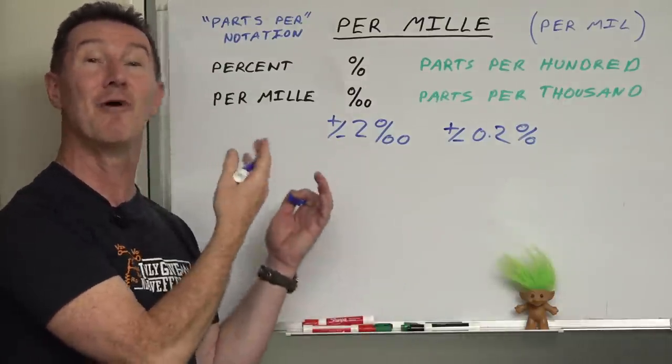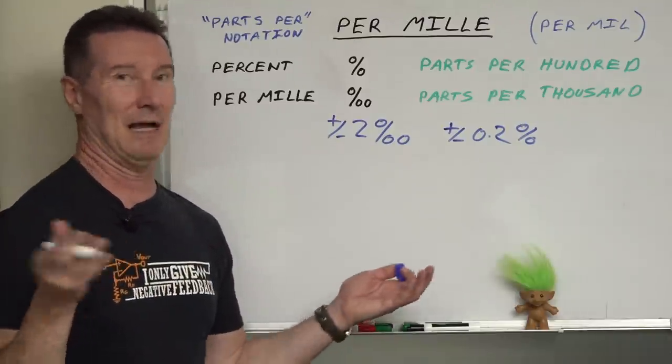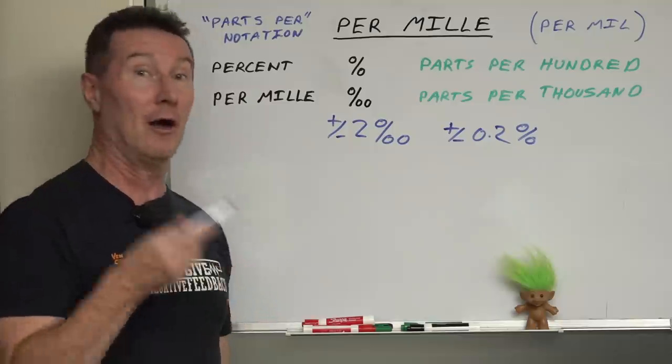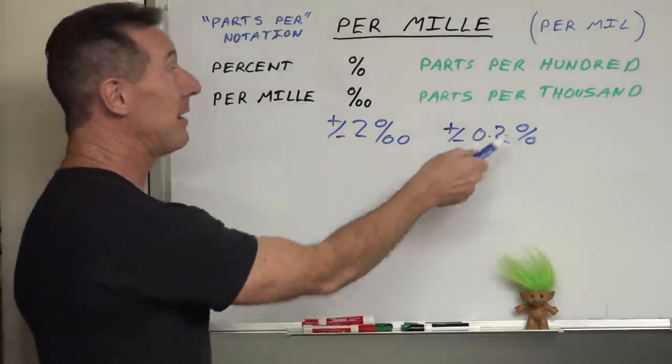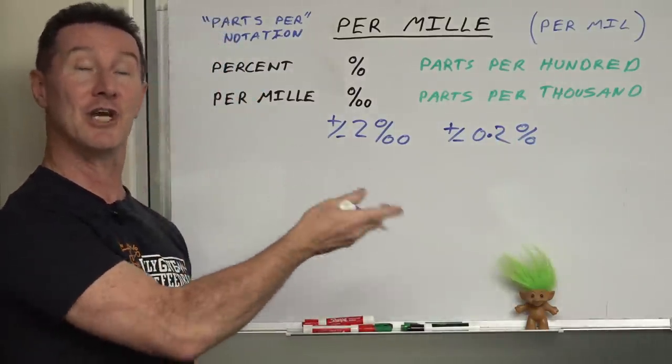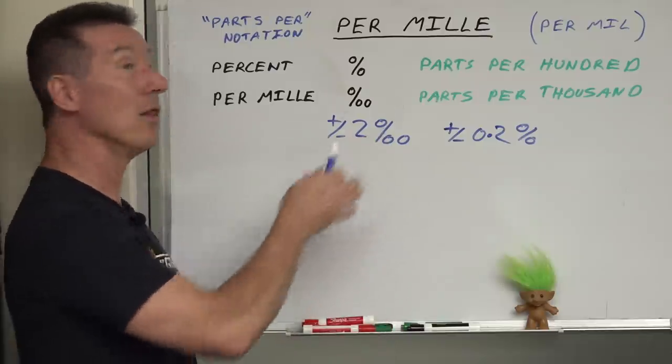And you do, because you're more familiar with percents. Although you could work in per mils but, I don't think anyone does. Leave it in the comments down below if you do. I'm sure some specific industries do, but anyway point two percent, like that is you're more familiar with. That's the general accuracy of that power supply. So why did they use per mil? I don't know, the engineer who wrote that manual, they were familiar with mils, maybe.